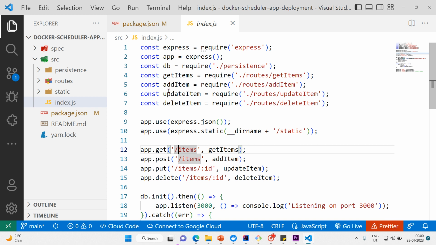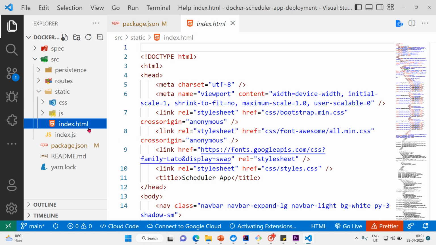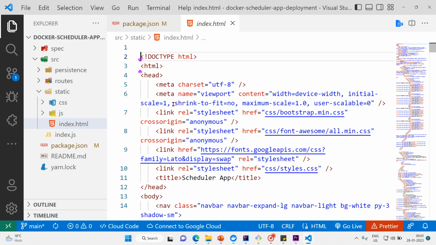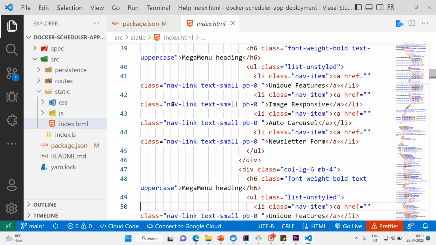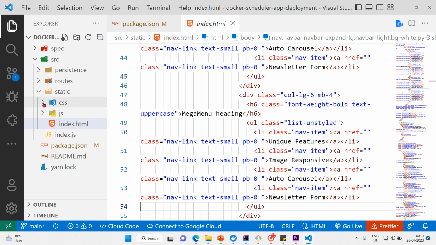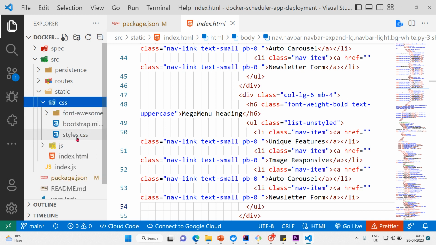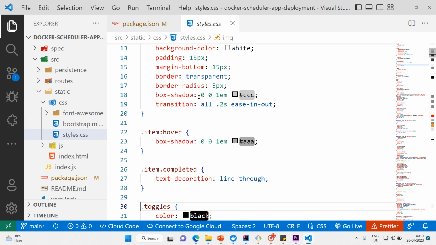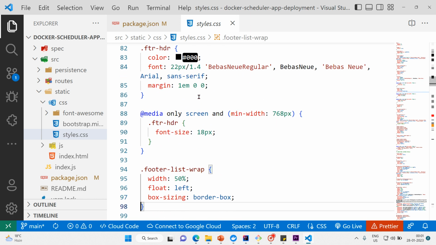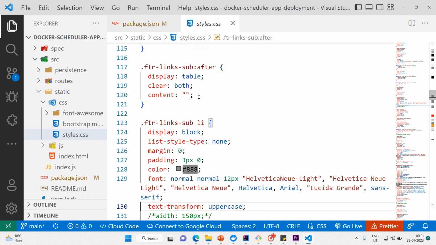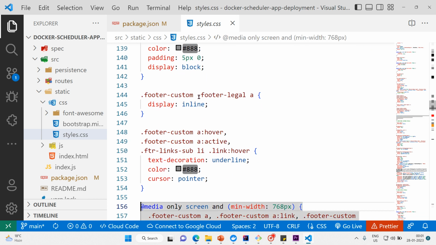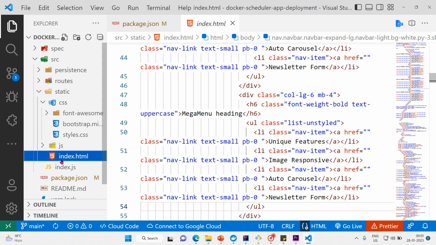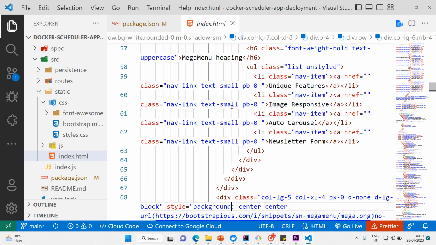So this is the backend. JavaScript is the backend for us at this moment, and the front end I am going to show. This is index.html. This is the front end of our application, and you will find styles.css. This is our styling template, and inside that you can see the style rules, classes and tags.